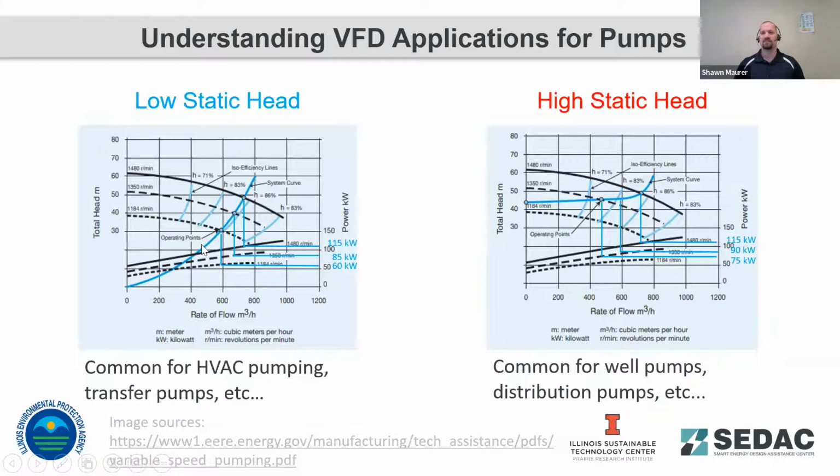So you maintain peak efficiency, even though you're slowing the pump down, as long as you've got a well-designed pump system. For high static head, though, you can see the head pressure is up here in the middle of the chart on the right. And so efficiency drops off really quickly. You also quickly get into a range where minor changes in head pressure create large changes in your output flow rate from a pump. And so you get into a region where you start to lose control with a VFD, where small changes in a control parameter make large changes in your system that can cause issues.